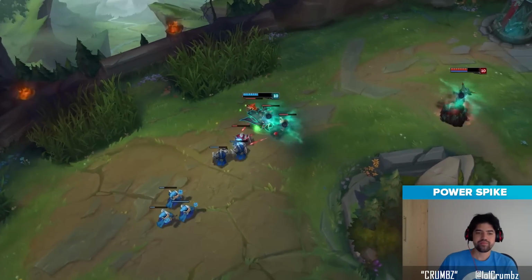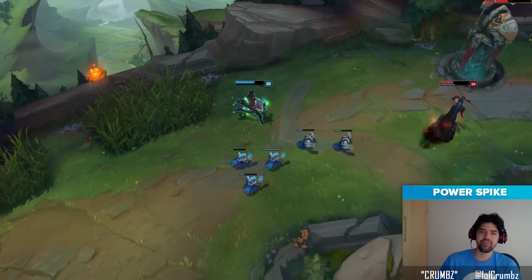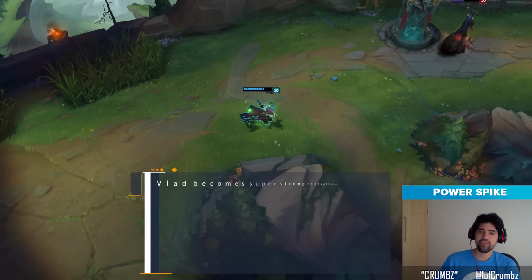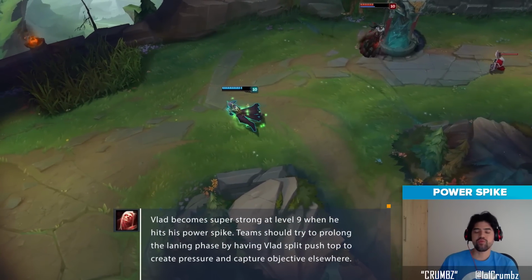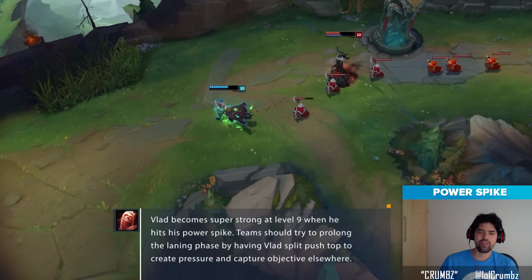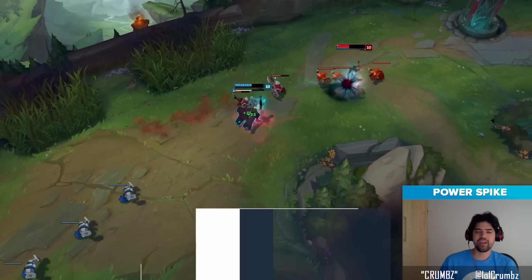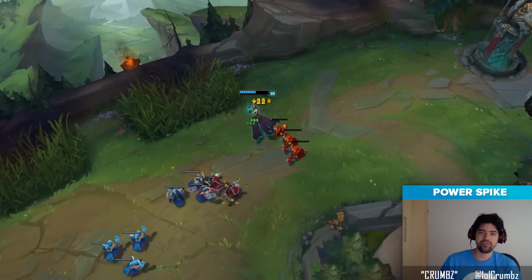Then you have another one which is a little bit less common, which would be Vlad hitting level 9. Now, everybody knows that Vlad is one of the strongest laners. Once he hits level 9, that means that his Q cooldown is reduced to the final form, and it's very low cooldown. It's less than 2 seconds, I think. And that gives him a lot of laning potential, and bully lane potential.